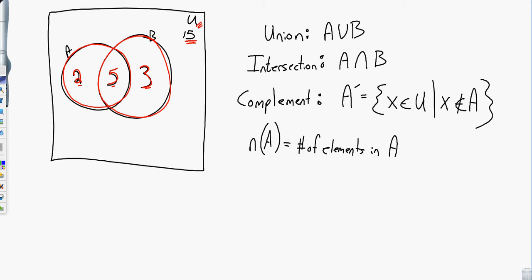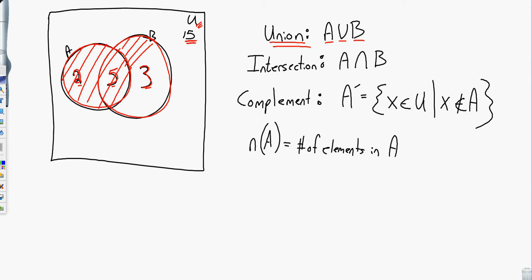All right, so let's talk about the union of A and B. We say A union B, where the union is going to be this little U-shaped symbol. So effectively, that's just going to be A or B. If we wanted to show it graphically, it would be all of A and all of B. So that would be A union B. And there would be 10 elements that are part of A union B.